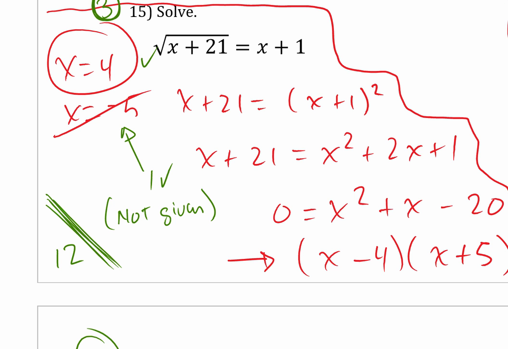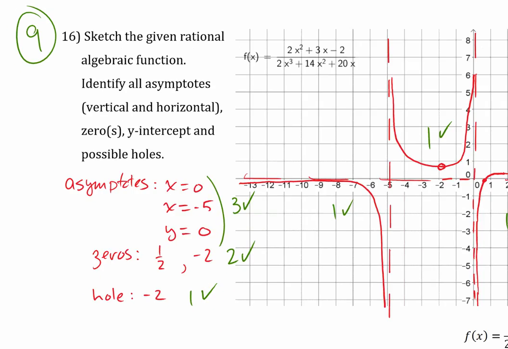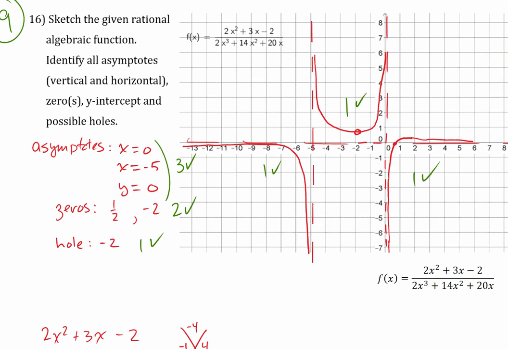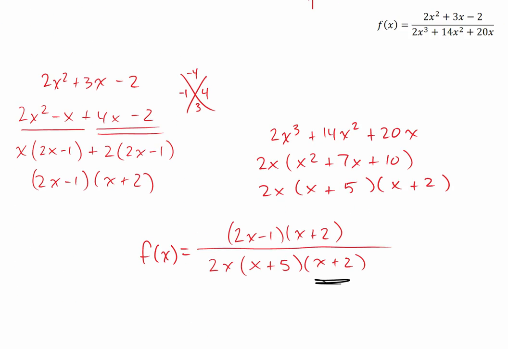Okay, the last one, I want to just pause this and look at it. A couple things I did was, first of all, I began by factoring this beast, right? And that's the most important thing you need to do when you see a problem like this on the retest, is factor it. And the reason why I factored it, when I'm looking at this in the factored form, everything that I can see is right here. First of all, I know because I have a factor of x plus 2 in the top and bottom, that x equals negative 2 as a whole.